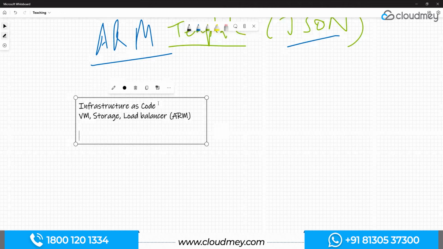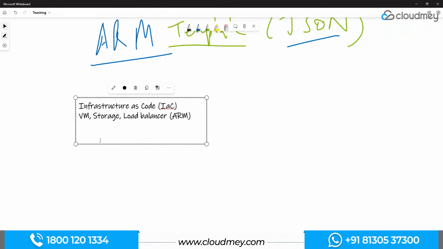Other feature, infrastructure as code. It's not denoted as IaaS. IaaS is infrastructure as a service. So we have this concept called IaC, which is infrastructure as code. Basically, we are giving infrastructure details as code in the form of a file.